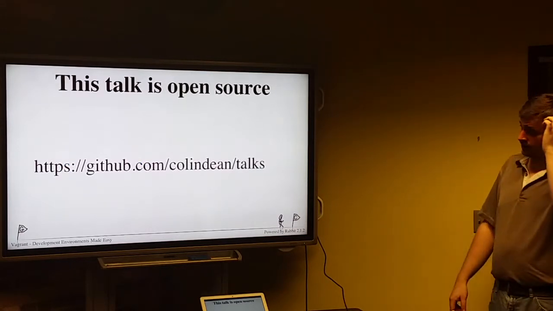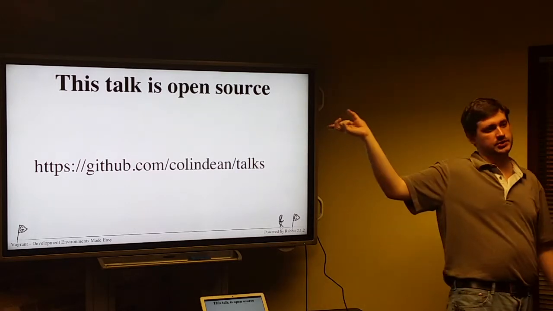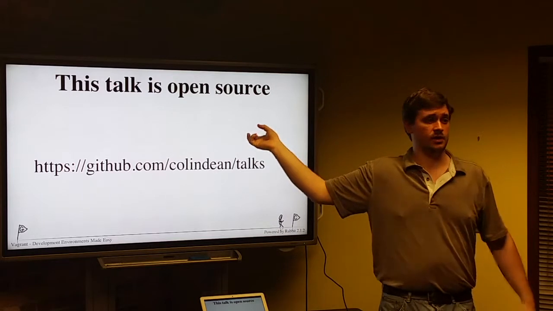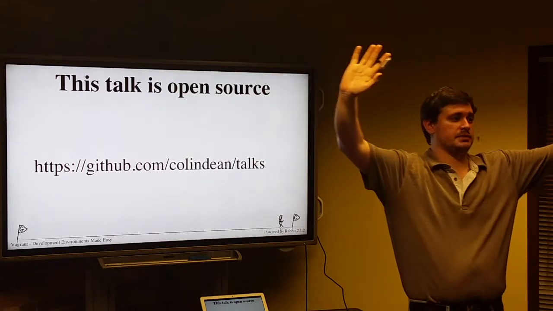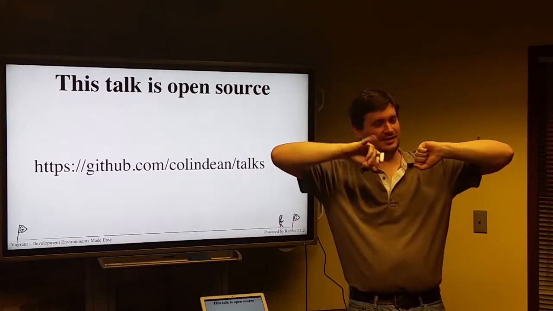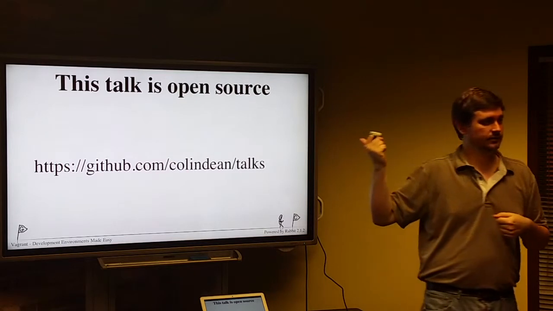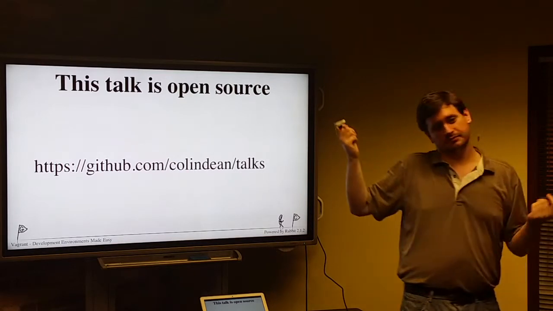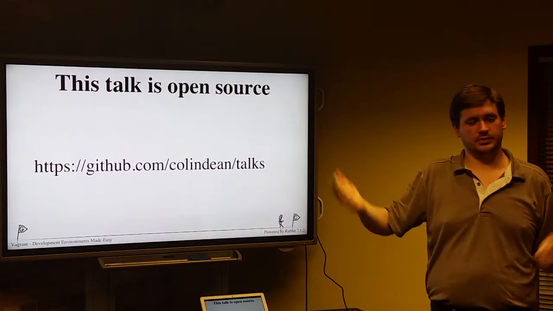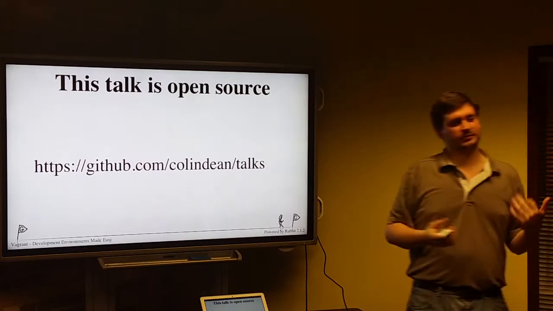That's pretty much it for Vagrant. The rest of this is just kind of meta stuff. This talk itself is open source. If you want to give it some time, go for it. Please improve. If you have any slides you want to add, fork it on GitHub, make changes to it, submit pull requests even. We'll see if I take them. I probably will because I'm a sucker like that.